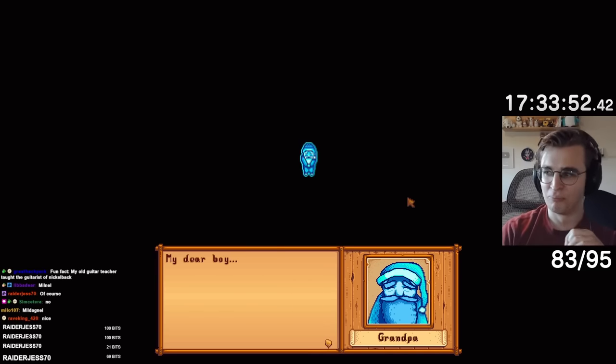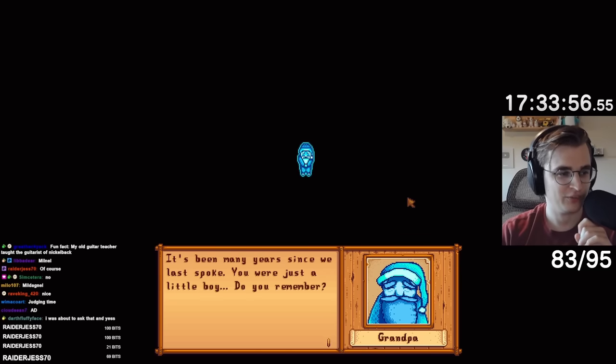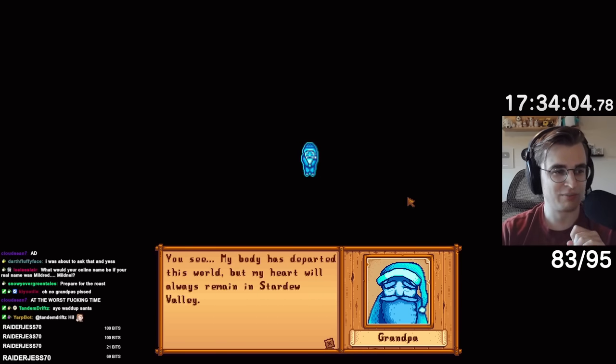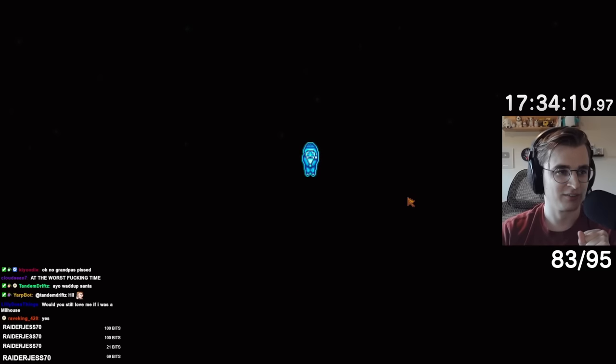My dear boy. It's been many years since we last spoke. You were just a little boy. Do you remember? Look how far you've come. Though you may have forgotten me, I've been here all along. You see, my body has departed this world, but my heart will always remain in Stardew Valley.